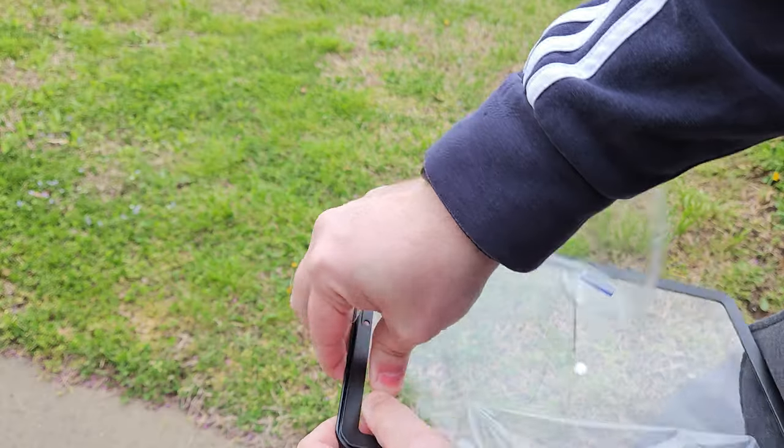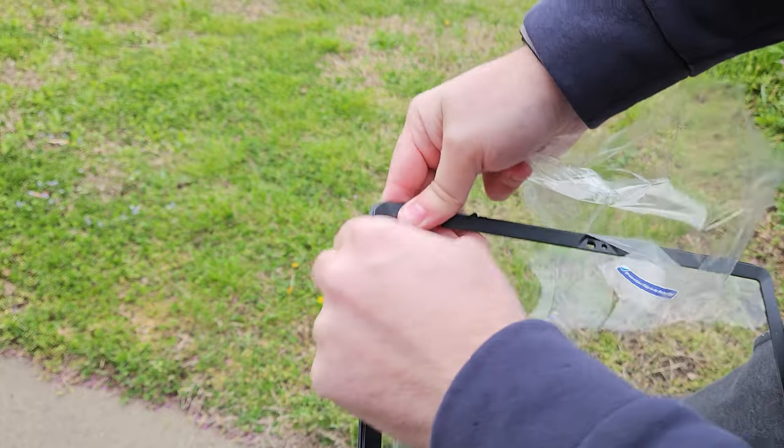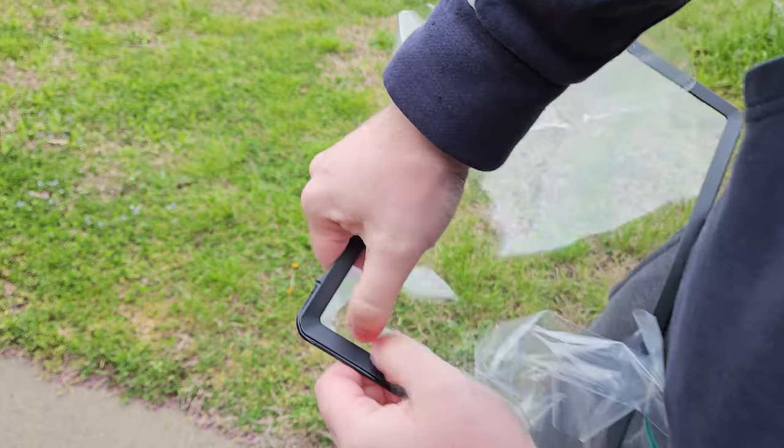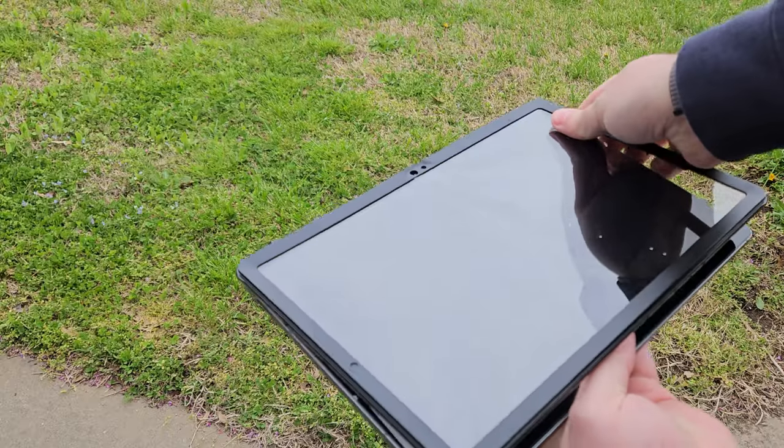However, I will say, for whatever reason, this film is very, very strong. It's very, very hard to remove. If you want to attach this to the front of your device, you can get it going, and then this right here, this rubber part just goes around it, or feels like a hard TPU. And whenever you put it on your device, you're gonna find out that, well, it's just very, very protective.